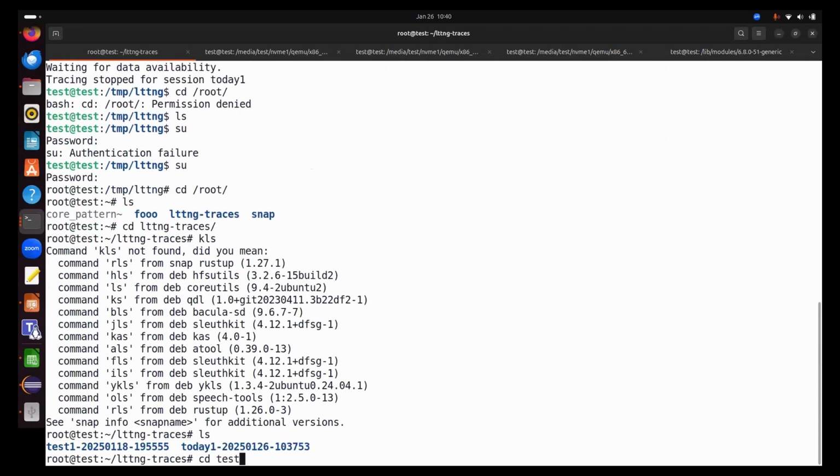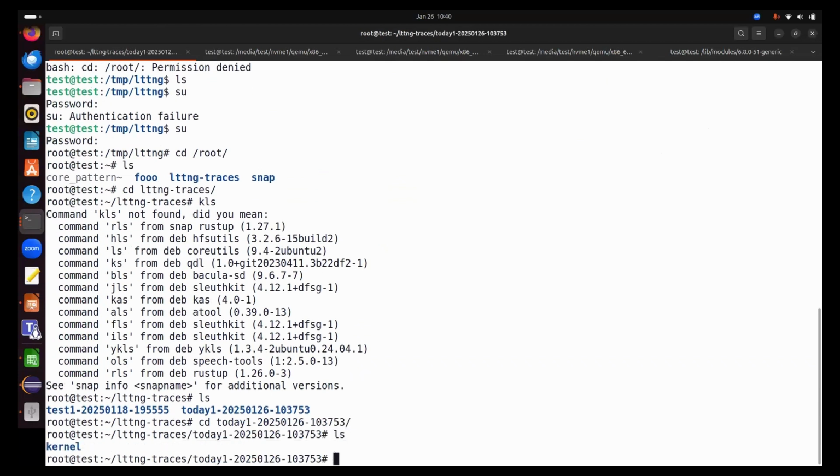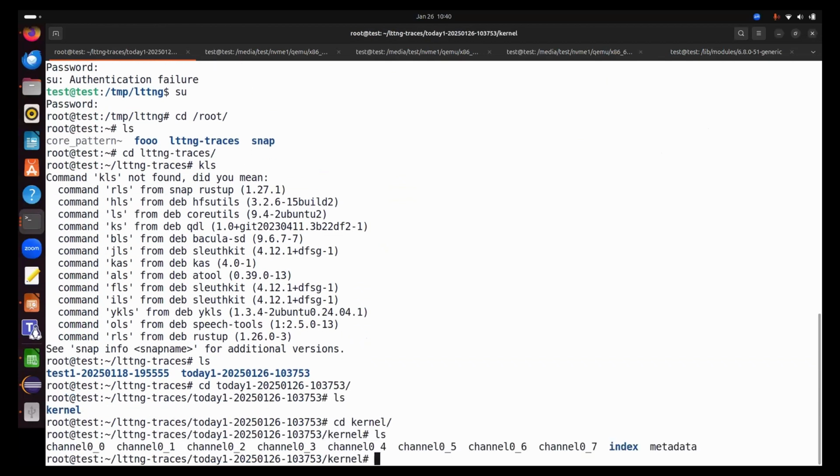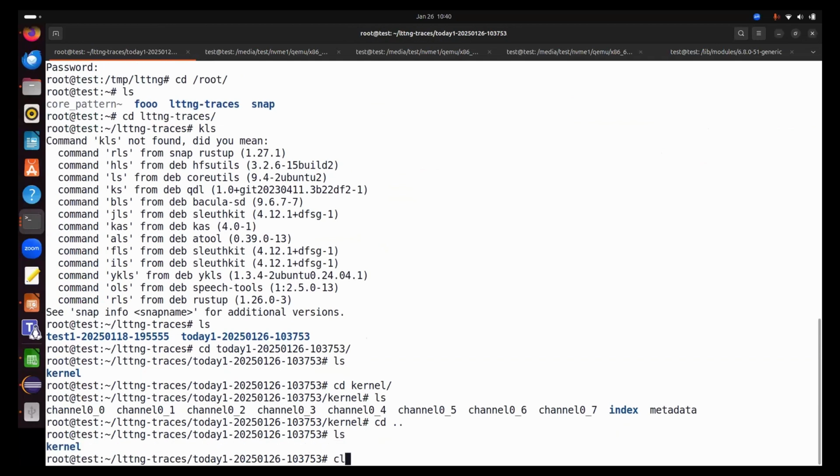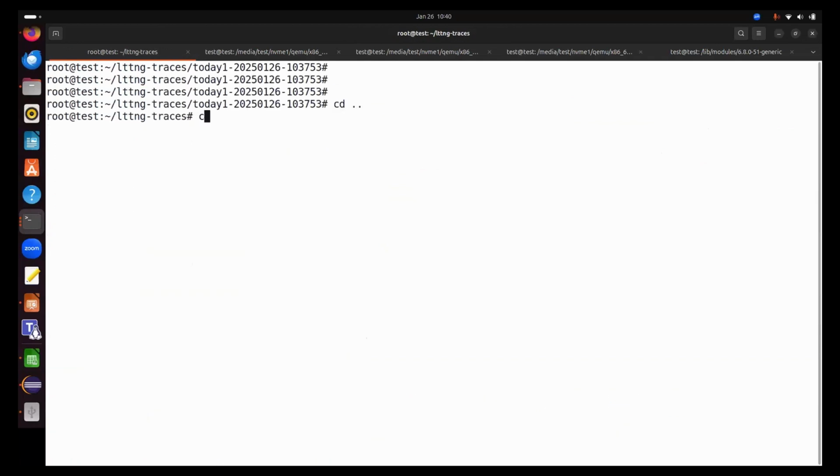Yeah, so there is some information. You can see the data is there. Some data has been collected and it is available.